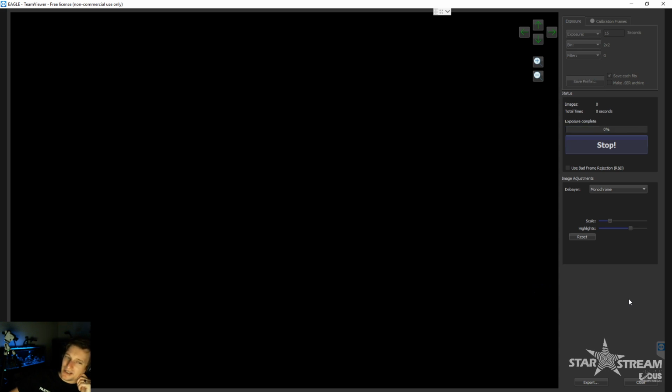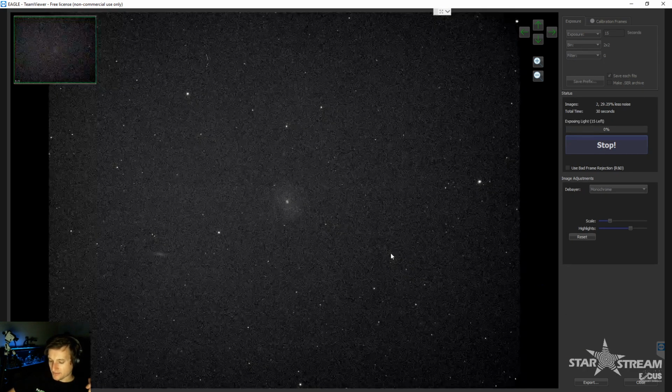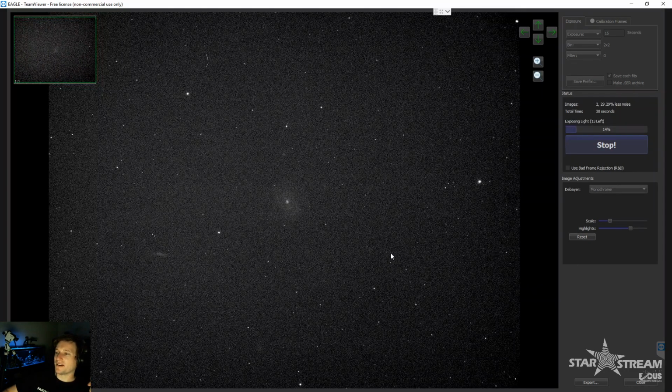We're back on the green, visible green filter. This one's probably going to take a little bit of time to stack, just because it's got some real faint details. You can see it right there in the middle. Now, we are in Coma Berenices. There's galaxies galore in this part of the sky, so you'll start to see a lot of little fuzzy stuff start to show up there.